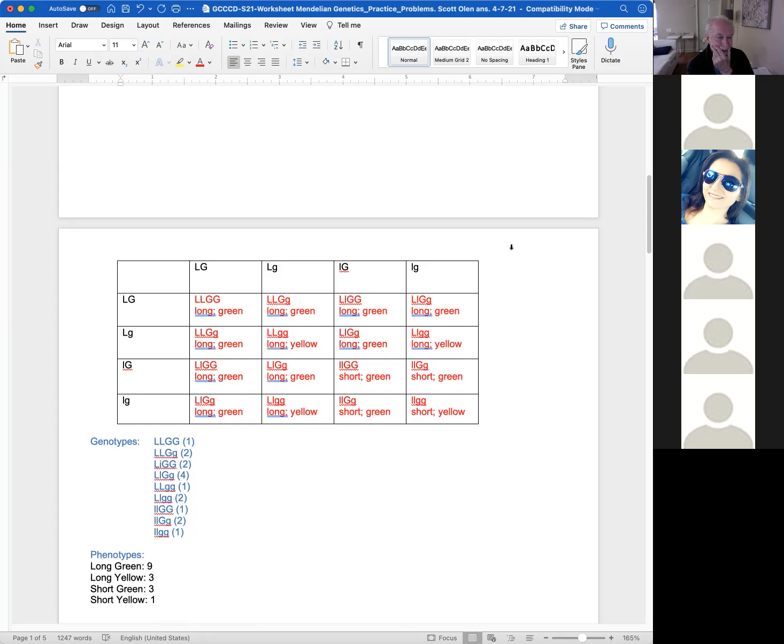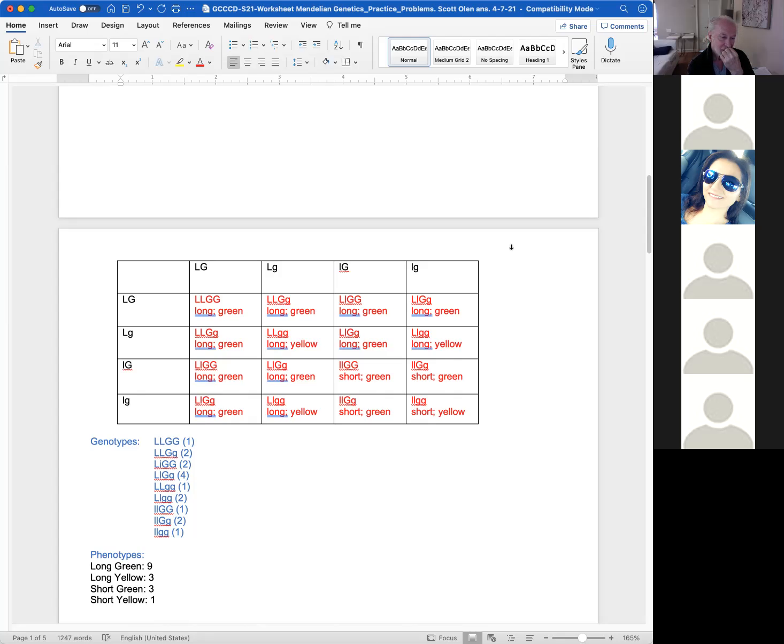Now we have to go back in and figure out how many of each genotype will be produced. You will basically just start a list. Look at the very first box and it says, okay, big L, big G, big G. Write that down and put a little tick mark next to it. Then you go to the next box, big L, big G, little g. I haven't already written that down, so I add it as a new genotype and put a tick mark. And I do that for each and every box until I come up with this following list and the numbers of each genotype that would be present.